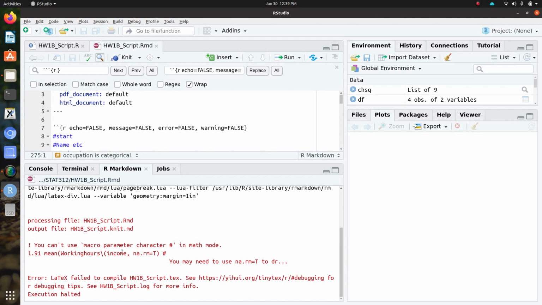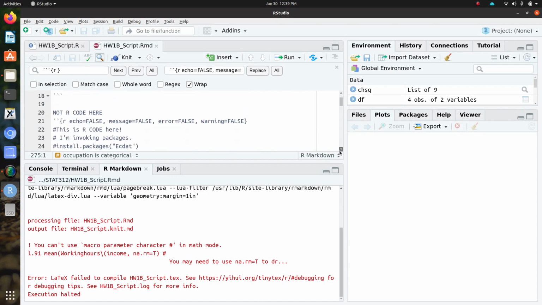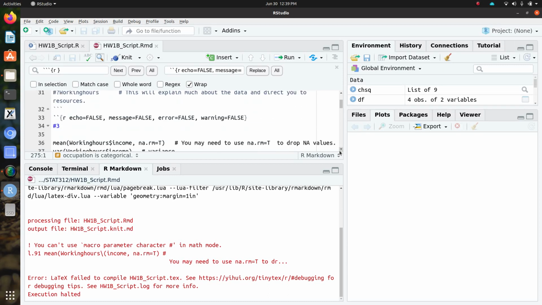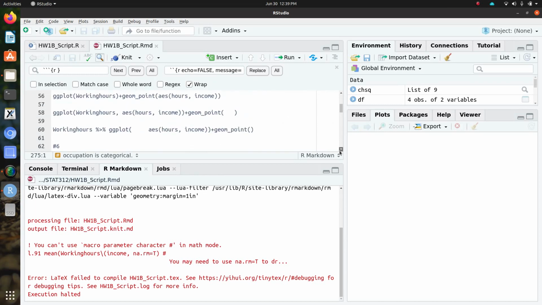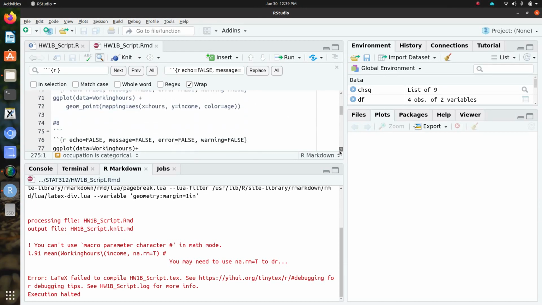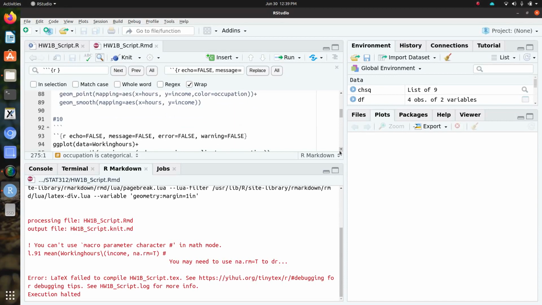Sometimes this happens. You can't use macro parameter character in math mode. I didn't even know I was in math mode. So they say I'm in line 91. I made a mistake. So let's go see what's happening in line 91. It's probably just a stray character. Where am I? I have absolutely no idea what it's asking me about.